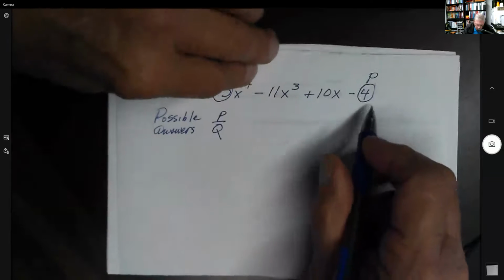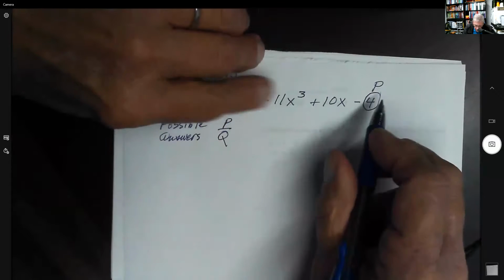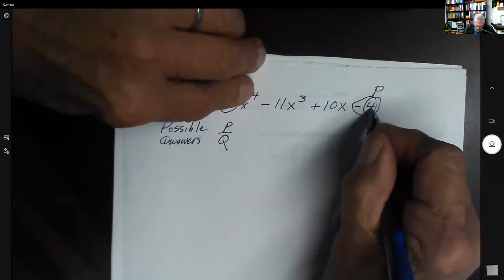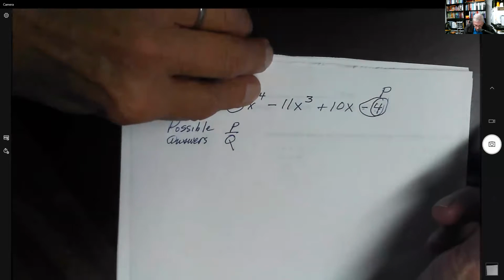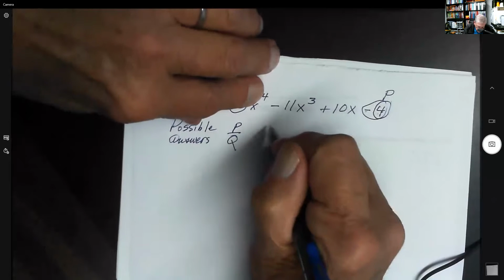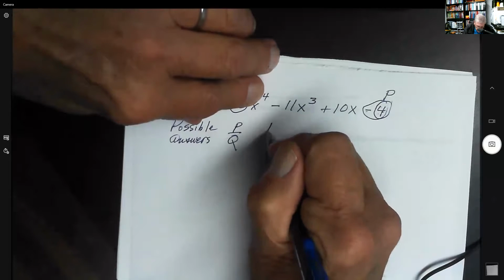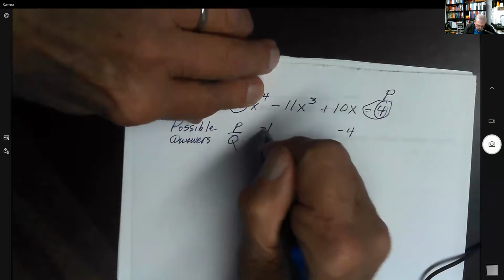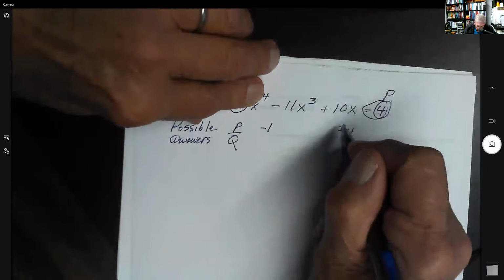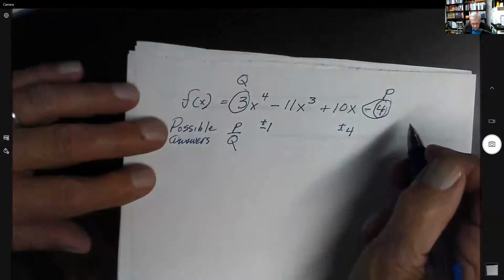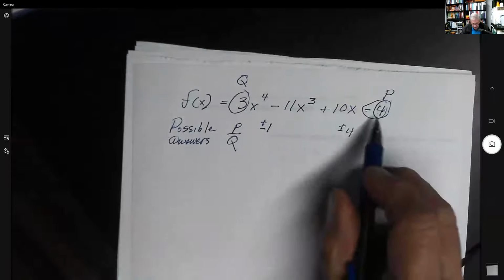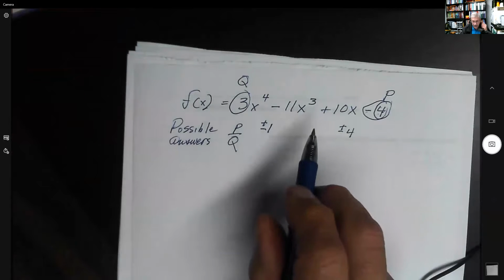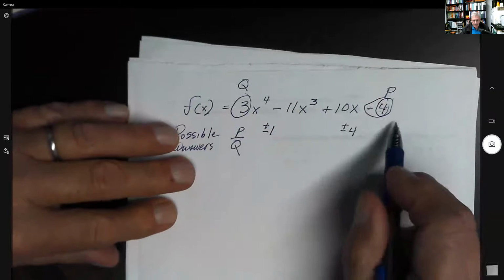So we're going to find all the factors of -4. So 1 times 4 would give me -4, right? Could it be a +1 times a -4? Or it could be a -1 times a +4. So with these, it's always plus or minus, because even if this was a positive number, a negative times a negative could give you a positive.